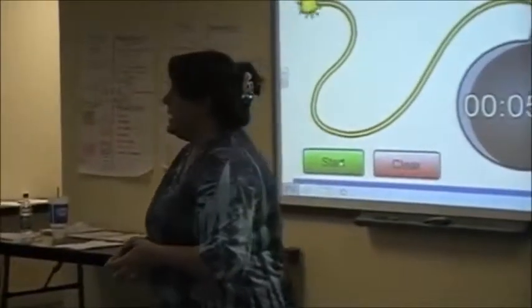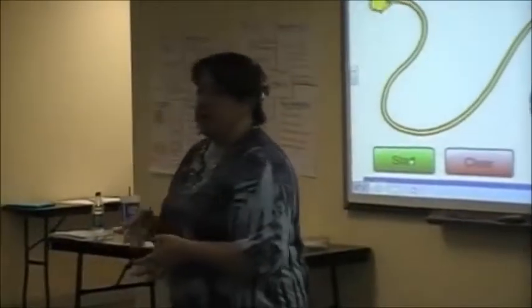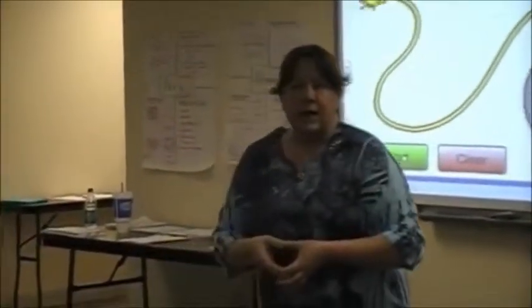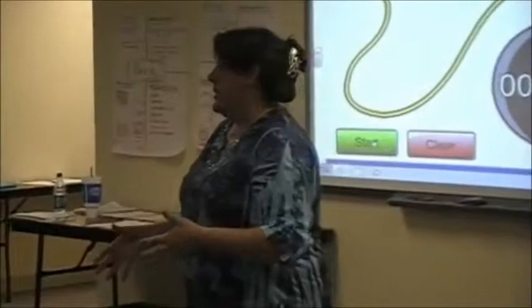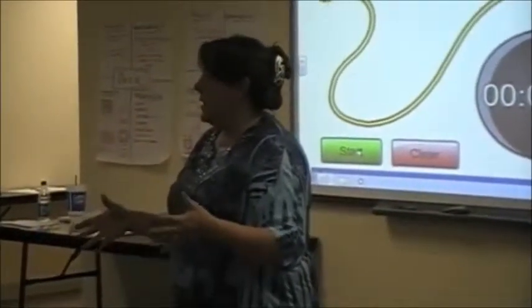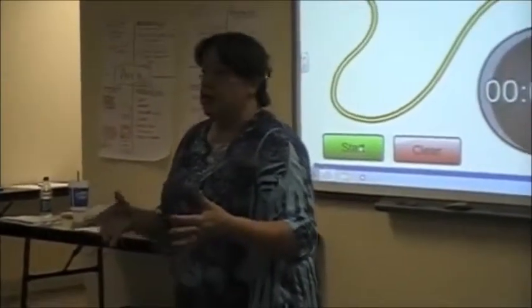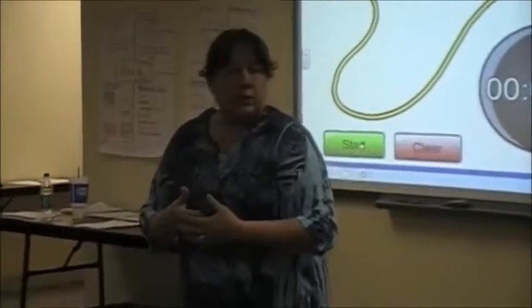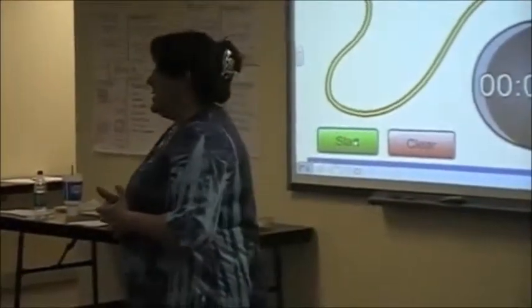When we started looking at the data from the STAR test and looking at the data from our 9-week SBA, it was apparent to us that we have some weak areas in area and perimeter. And so we want to try to address those to take care of those weak areas.